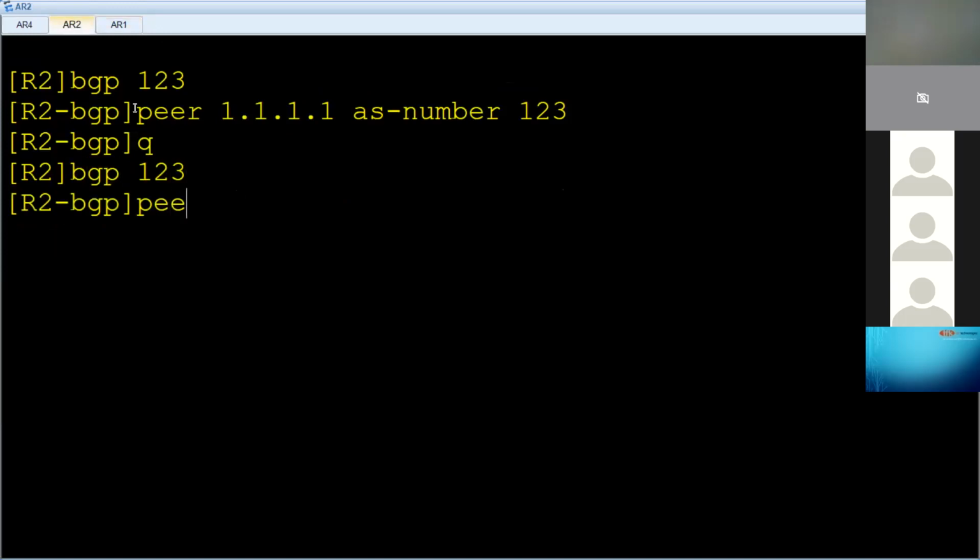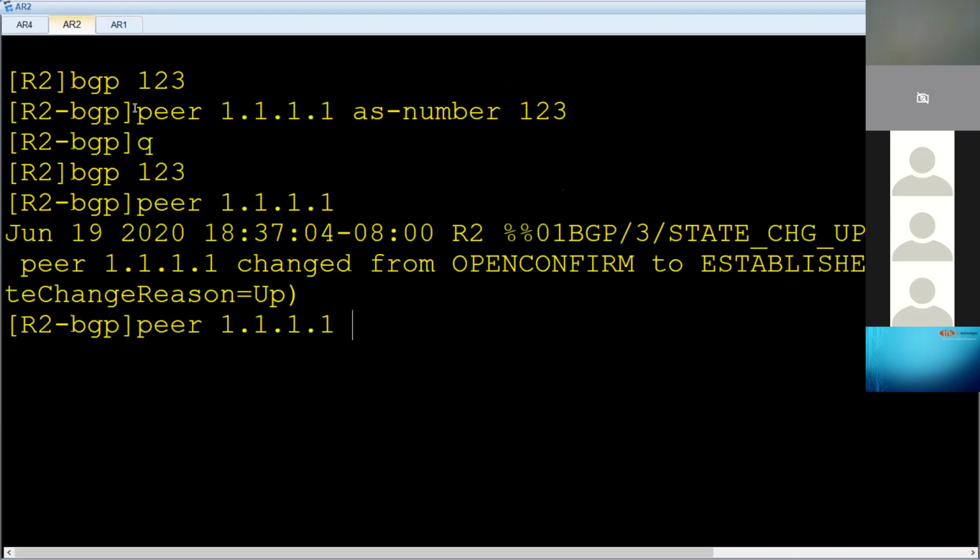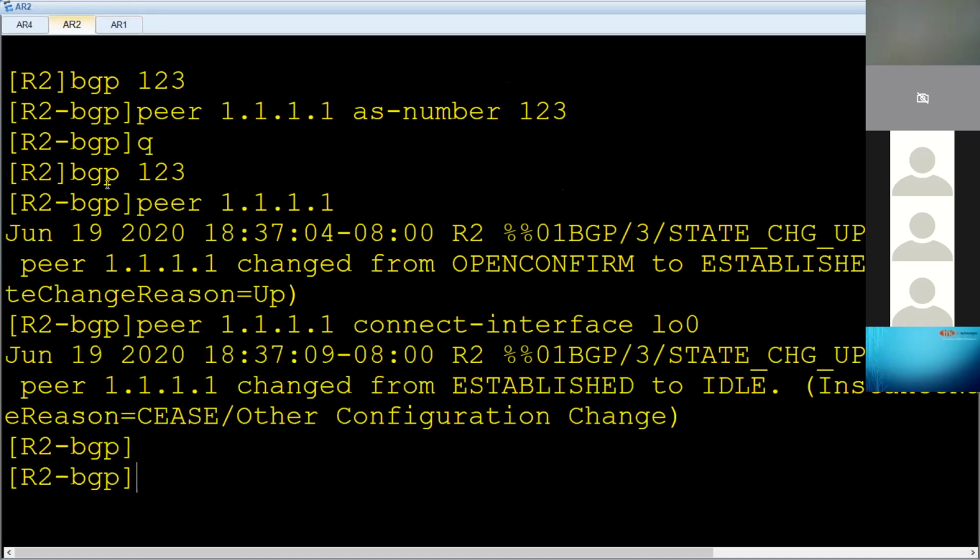BGP 123, peer 1.1.1.1. We tell R2, when you establish a TCP connection with 1.1.1.1, use loopback 0 as your source IP address.